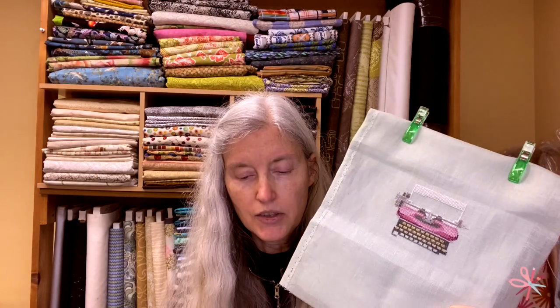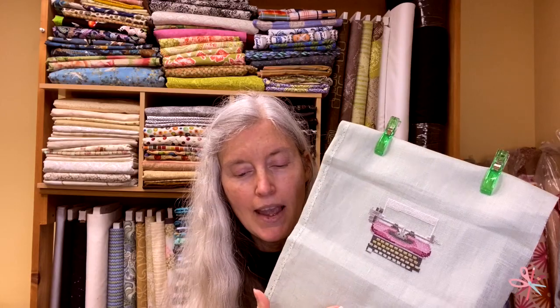I don't think it'll take too much longer. The part that I'm working on here, the typewriter, is almost a full coverage area. And then up above are the flowers. I'll show you it here. And I think those will go relatively quickly. So I'm moving along pretty well on the typewriter.